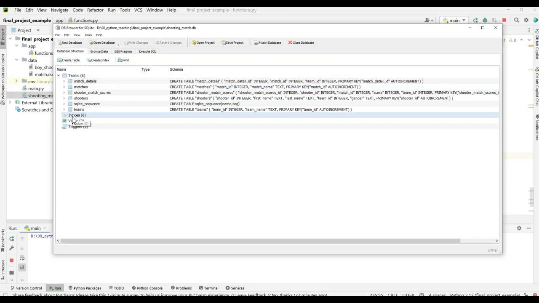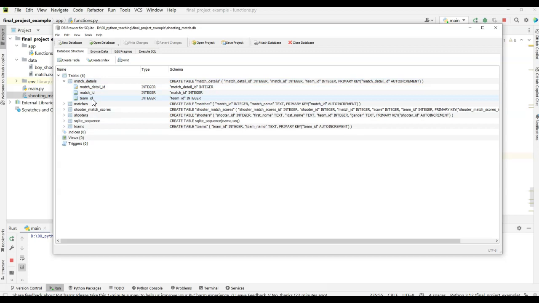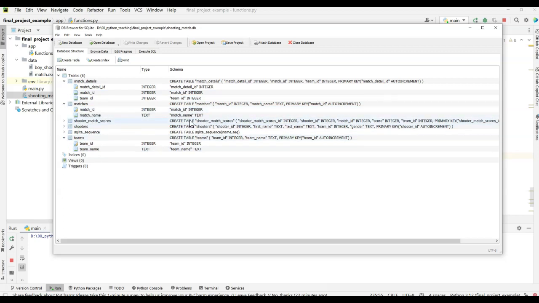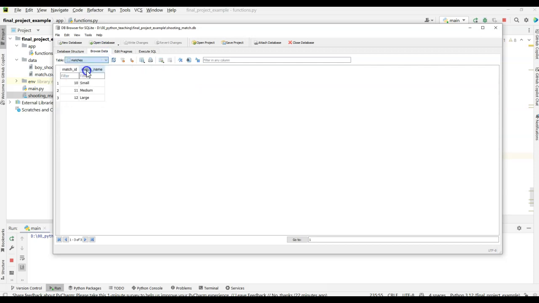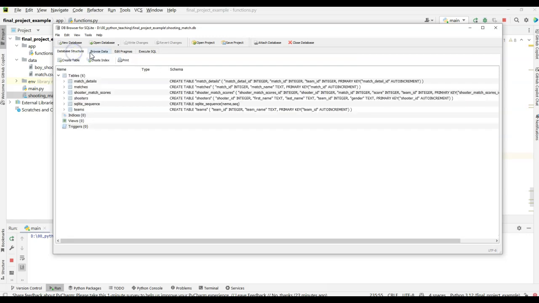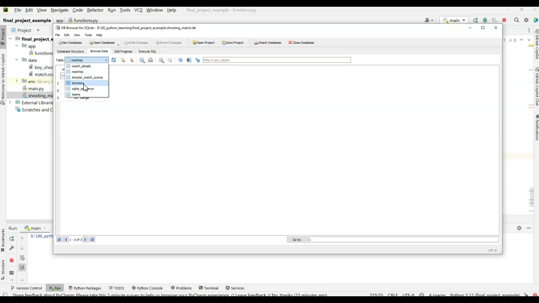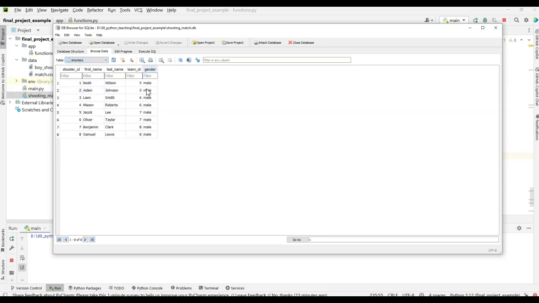Sometimes as you're working through problems, you just need to adjust the structure. So I have match details, which includes the team and the actual event that was done. And then I have teams, and then I have the matches. Now here under matches, I had an idea that for matches, I'm not going to include the gender in the actual match, like girl and boy, because in the database itself under the shooter, I have gender here. And it'd be so much easier just to put everybody into the same match, male and female.